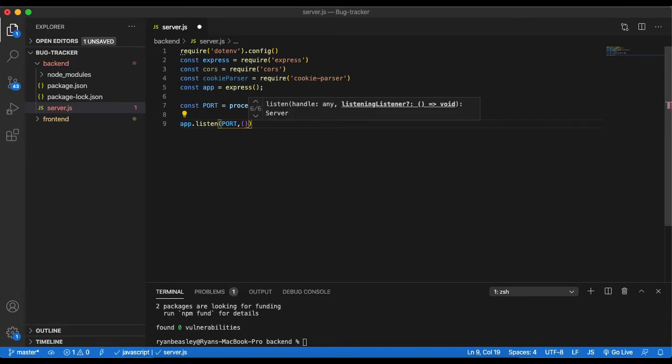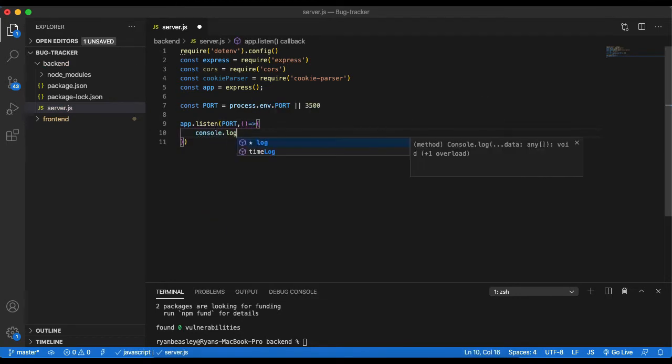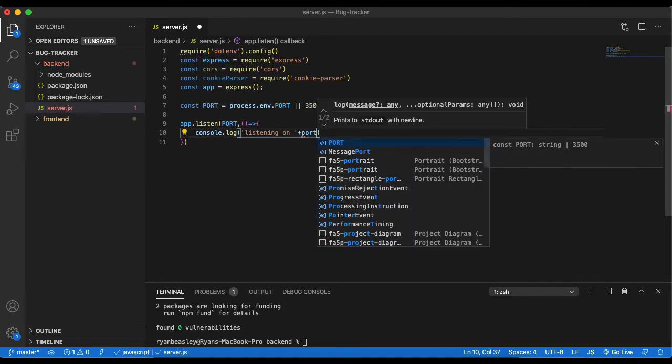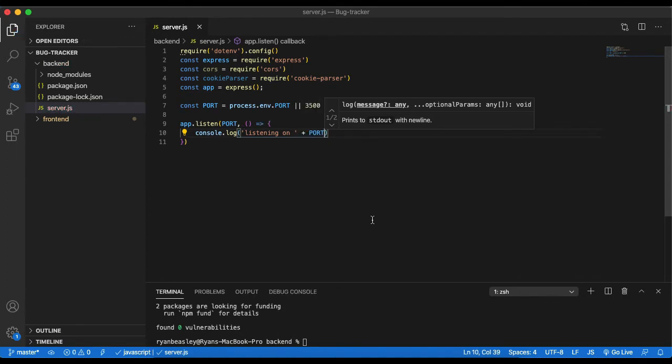and this will take a callback, so do an arrow function, and we'll just say console.log listening on, and then we'll go on port, so we can see what it's doing.